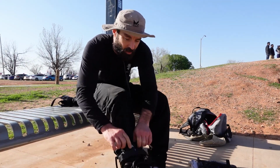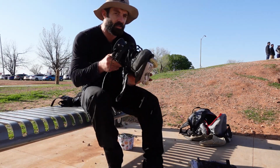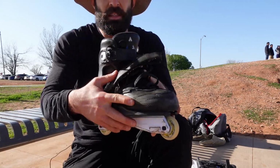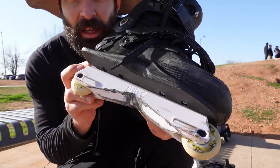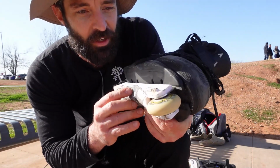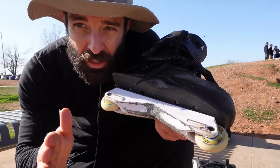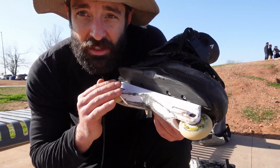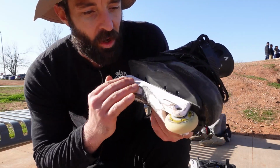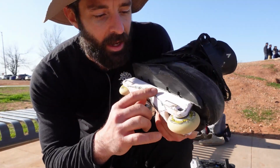But man, had a great time, especially for a prototype. These are prototypes, if I didn't make that completely clear earlier. But dude, for a prototype, a big step in the right direction. These are a lot of fun. They slide really well, dude. I'm not gonna give a full in-depth review, because these are prototypes, and I'll give Matt some feedback in private. But overall, keep your eyes out for these to hit the market. I don't know when, but super fun.